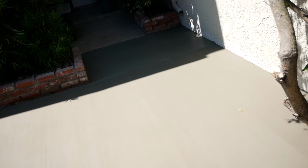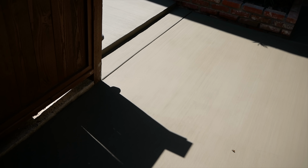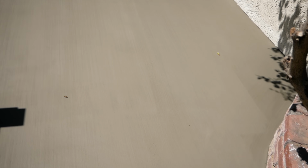And here's what it looks like when it's said and done. Your valley comes right across there from the corner of that brick planter out the gate. That joint there is in front of the brick face off the step. So that joint won't be visible, in other words, but it will crack. There's a crack control joint at the front of the brick.